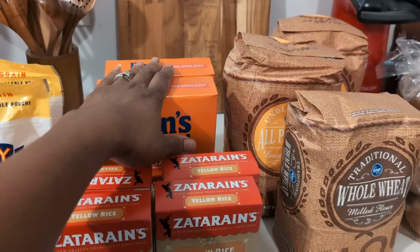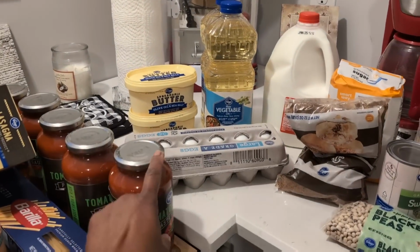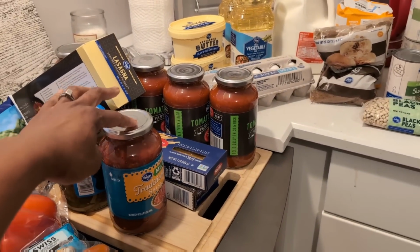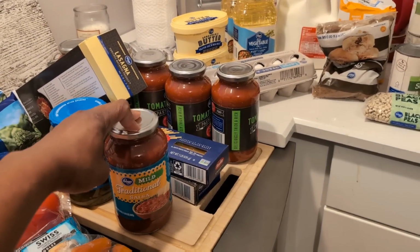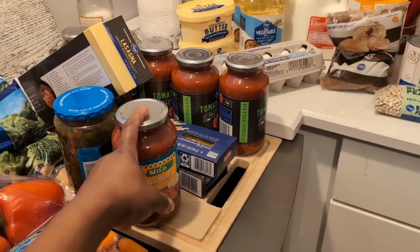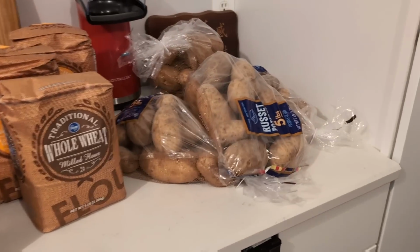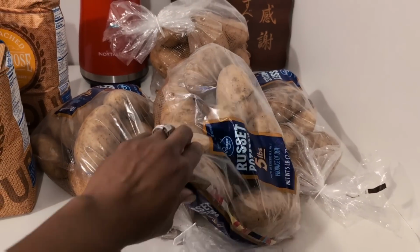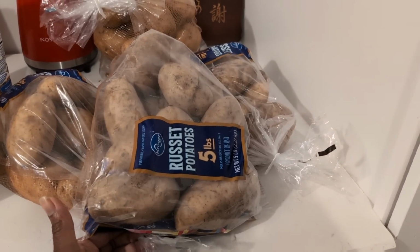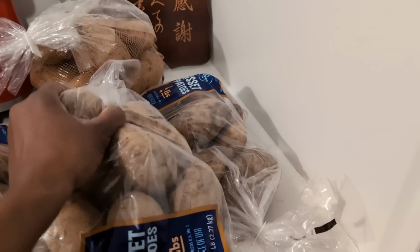You can make your own jambalayas very easily because you've got a tomato base. I've even used salsa, which makes a great jambalaya, putting a little bit of that in, because then you don't have to add peppers or onions since it has peppers and onions in it. So it makes a really great quick jambalaya. So potatoes are big and they are very inexpensive. These were only $2. They were on sale, of course, but they were only $2 for a 5-pound bag. So I got 4 of them.